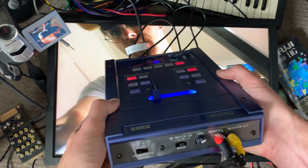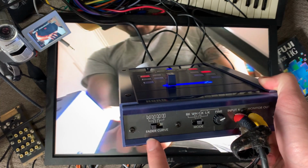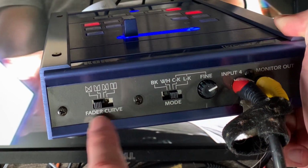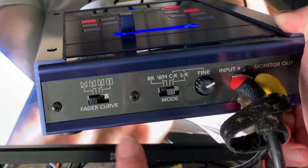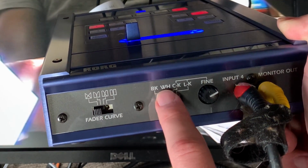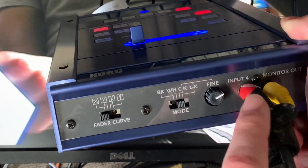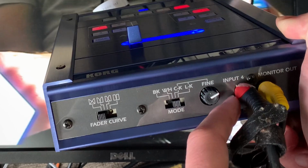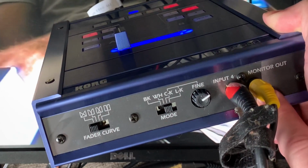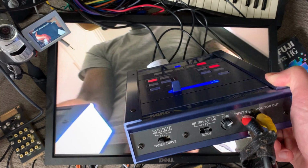And if we look around the front, another interesting oddity of design, we have fader curves, which I will talk about in a minute. We also have a number of modes: black, white, Chroma Key and Luma Key, the adjustment for the Chroma and Luma Key, a fourth input located on the front, which I think is quite cool, and we also have the monitor out, which I'm not quite sure why the monitor out is on the front.